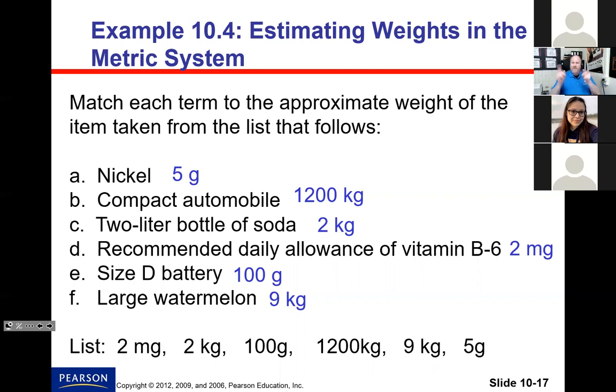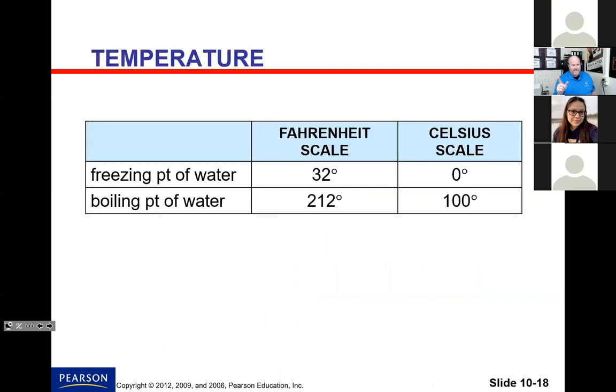Okay, now the other two that we have to deal with, metric and imperial, and really common is temperature, right? Fahrenheit is imperial, and the stuff we use all the time, Celsius, is metric. Now, here's the interesting thing. When people talk about the temperature in their house, most times they'll talk about it in Fahrenheit. What's the temperature of the house? 82 degrees Fahrenheit. A lot of people do that. But when you talk about temperature outside, we use Celsius all the time, don't we?